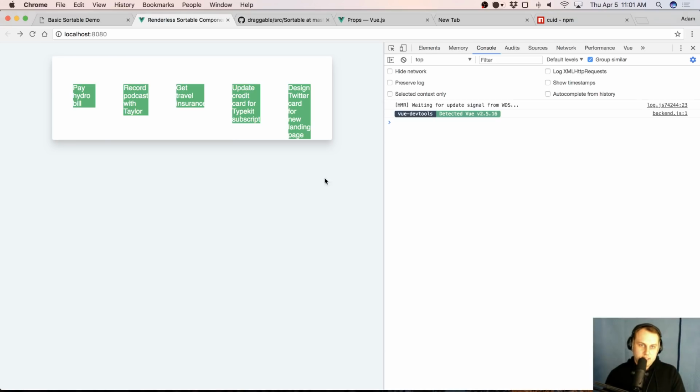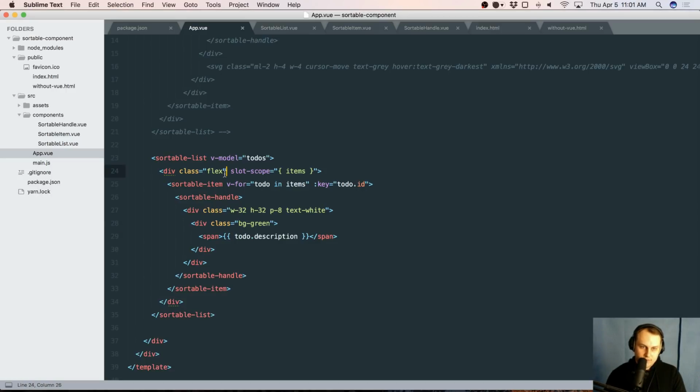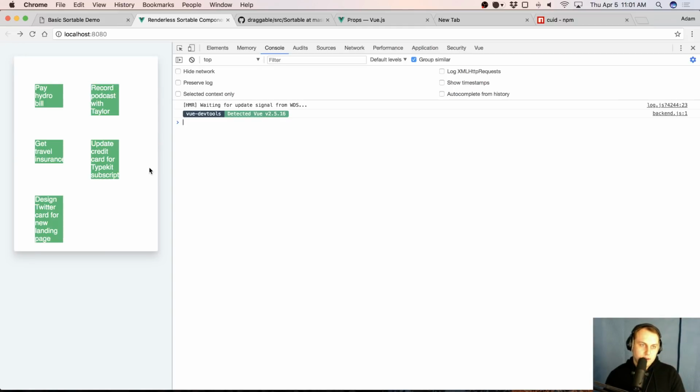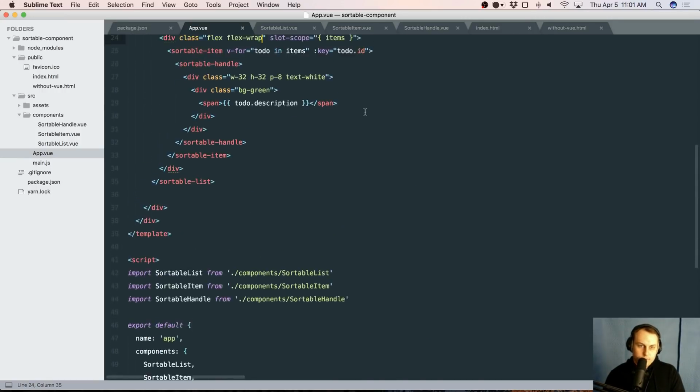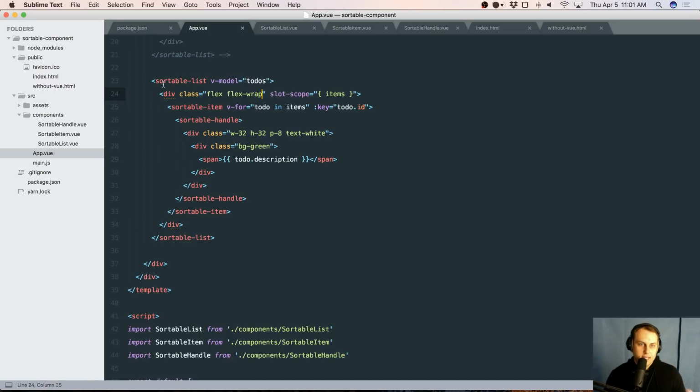I'm kind of curious even what happens if this stuff has to wrap. If we add flex wrap here. This is stuff that I haven't even played with in this Shopify thing. So I can move these down even in a grid layout. I can drag things around. So kind of neat stuff, I think. We were able to build this easily reused, super customizable, unopinionated sortable list component for sorting things.